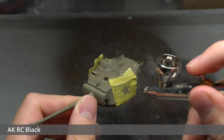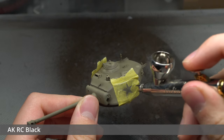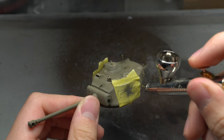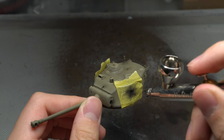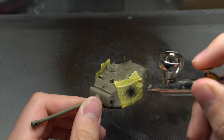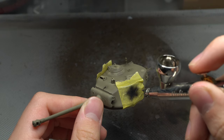For this build, I really didn't want to deal with Tamiya decals, so instead I made use of some custom masks that I created by cutting around the kit-supplied decals with a scalpel. These were then placed onto the surface and sprayed over with both black and white. I thought the black turret markings were quite a nice touch and added a bit of variation to the build.